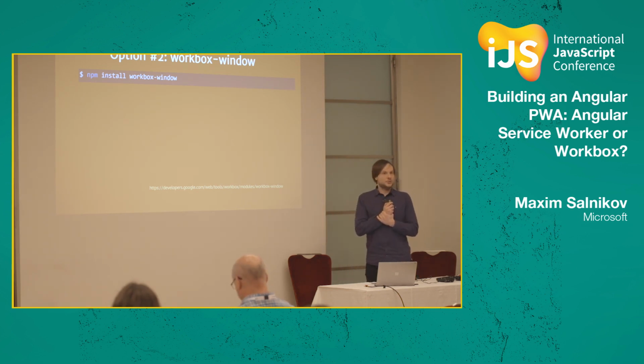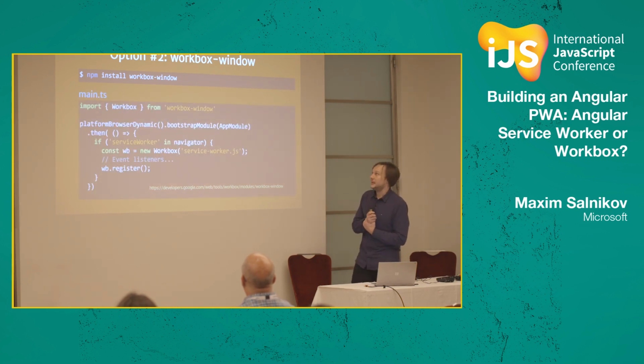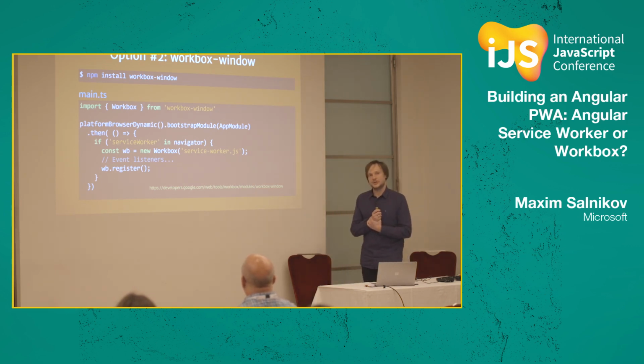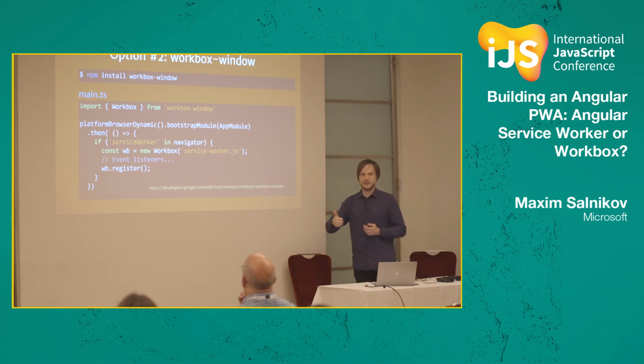In Workbox, we do it manually. So if we use Workbox, we have to provide this code, and to automate this, we can use another library called Workbox window. And this is for our runtime. Again, if we dive into Angular code, the best place to put it is main.ts, in the resolve of the promise of bootstrap module. In general, the rule of thumb, when do we register a service worker? The rule is simple: as late as possible.